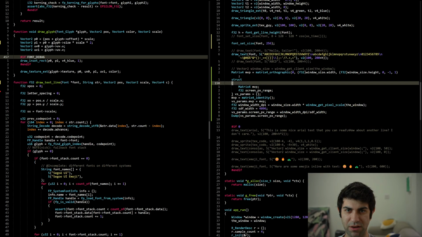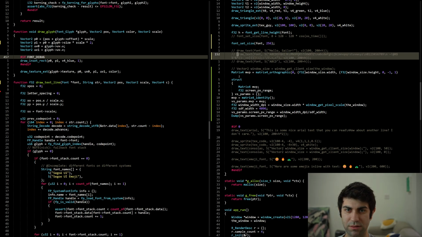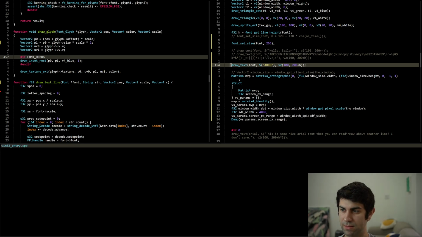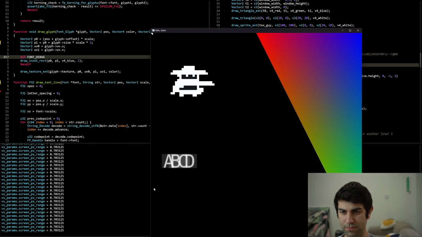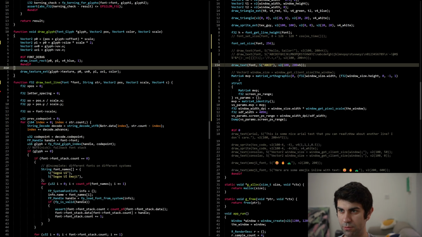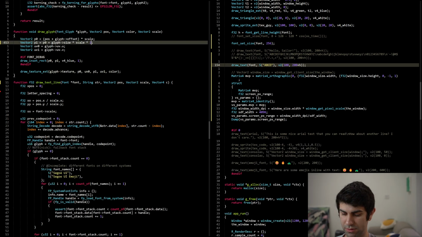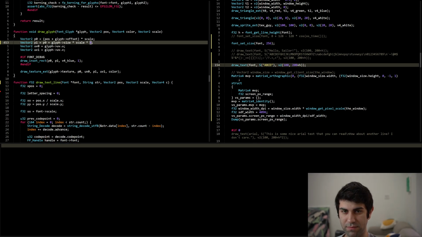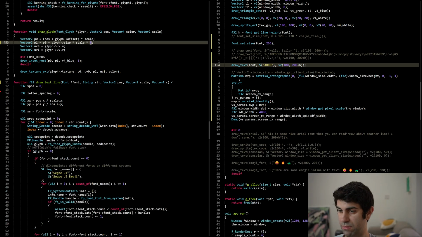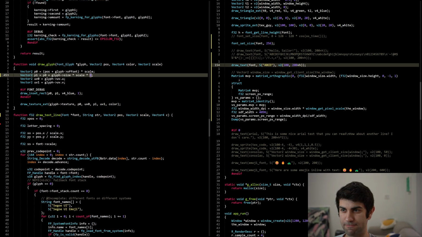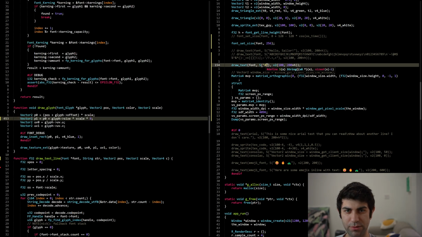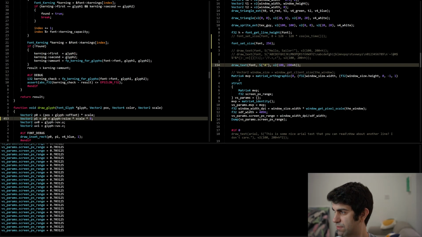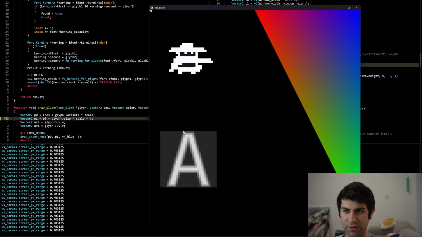I think also to make our lives a little simpler, let's just do a basic thing. So there's our ABCD. We know we need to... I think it goes up by 8. And I don't know what that means for our glyph width.